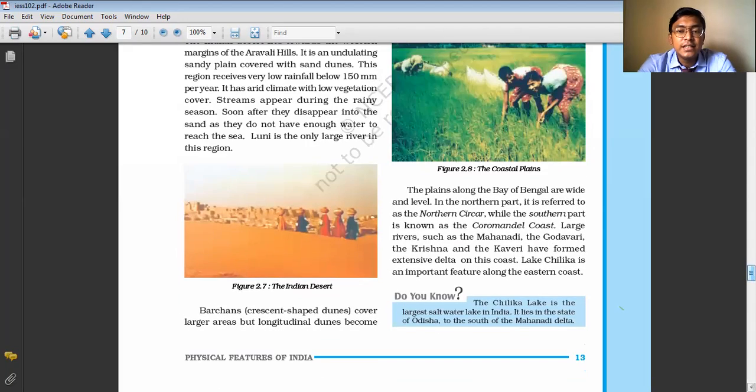On the other hand, the Eastern Coastal Plain lies along the Bay of Bengal, and it is much wider than the Western Coastal Plain. It is mainly divided into two sections, the Northern Circars and the Coromandel Coast. The Eastern Coastal Plain is much more fertile than the Western Coastal Plain, and this is the reason that agricultural practice is carried out by the farmers there. The rivers flowing from the Himalayan part and from the Peninsular Plateau region drain into the Bay of Bengal, and before draining, they deposit sediments, which has led to the formation of the Eastern Coastal Plain.